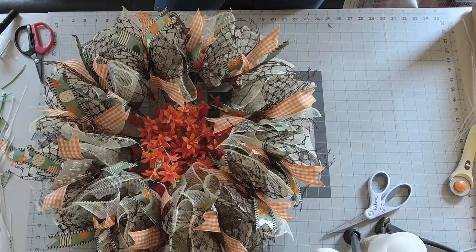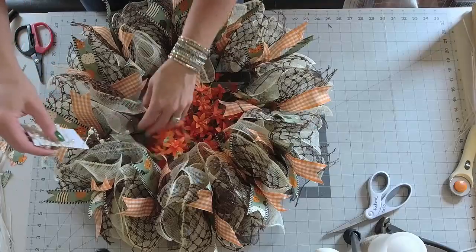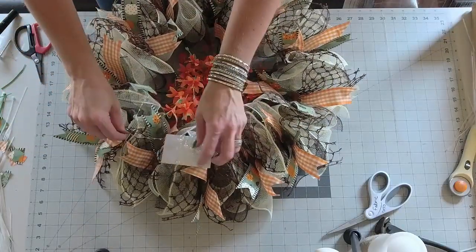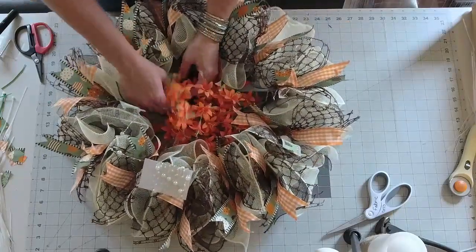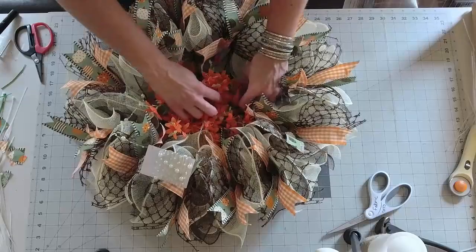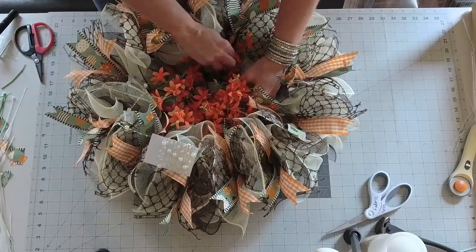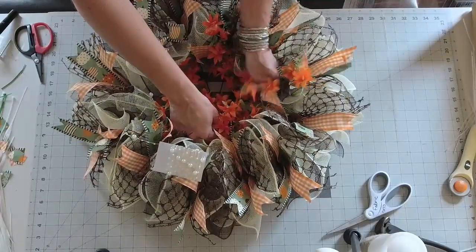And then, now I gotta find, oh, right. I'm like, what happened to my lights? So you can go ahead and weave the lights around the mesh in and out. Now here, I am going to pull up the flowers. Just bend them up because they're on a wire, so they can bend.